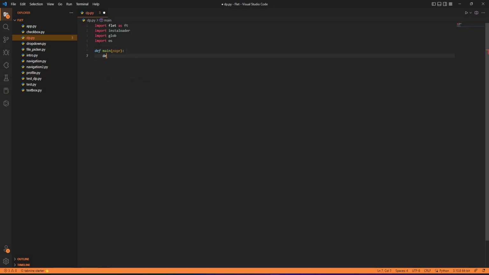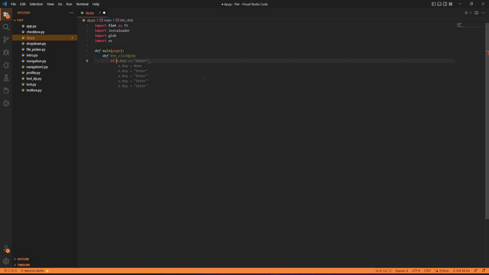Now we can create a button. So we have a button click function with an event, of course, e. Inside this function, the basic structure is that the user would enter a username and the username would be used to fetch the profile picture.